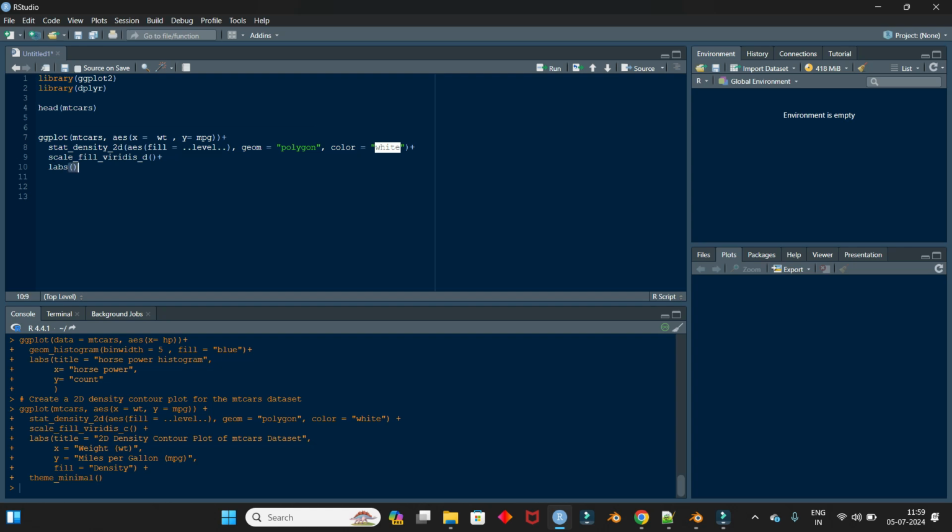Labs, you are aware, is used for giving the title and renaming the x-axis and y-axis.